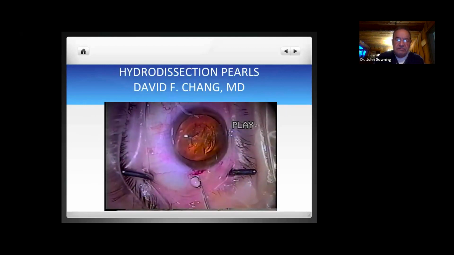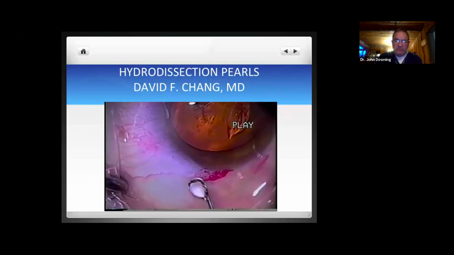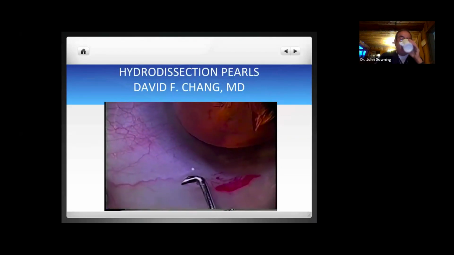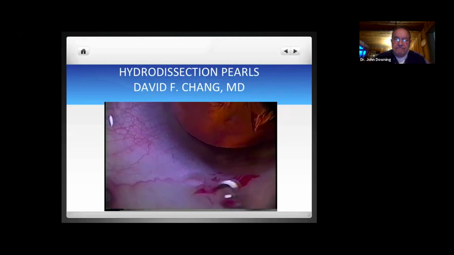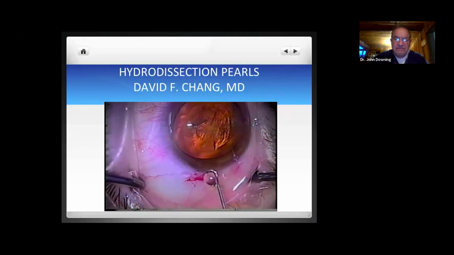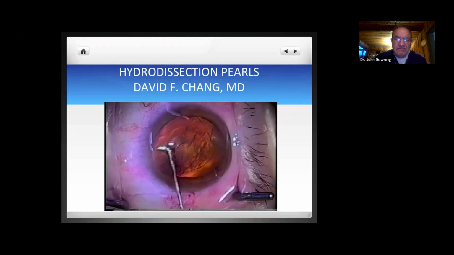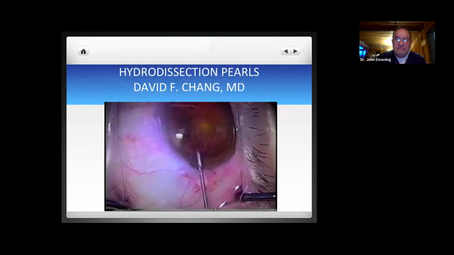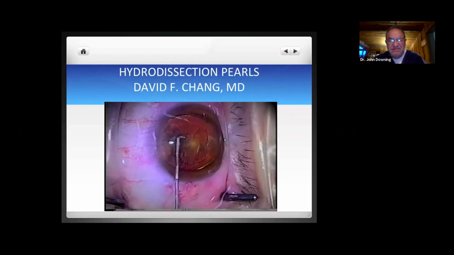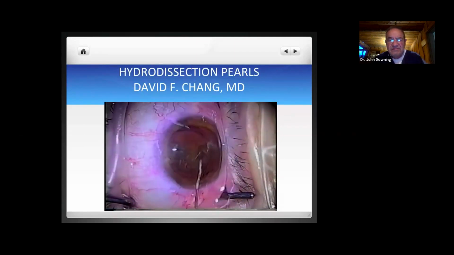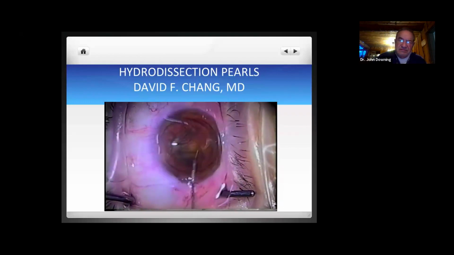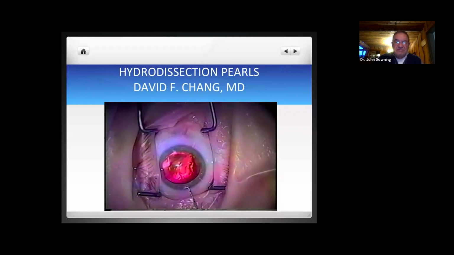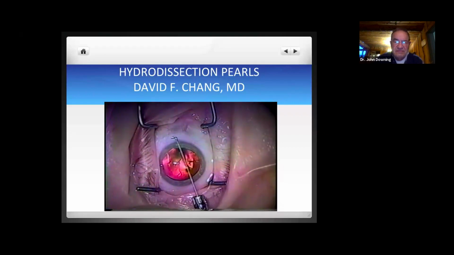The Chang hydrodissection cannula is a 27 gauge metal cannula with a 1 millimeter right angle tip, and the tip is actually flattened so that there's a fan-like jet when used with a 3cc syringe. It goes right underneath the anterior capsule with two waves, one hydrodissection and one hydrodelineation. Because the 45-degree tip creates a little point on the end, the cannula itself serves as a dialing instrument to confirm rotation of the nucleus.